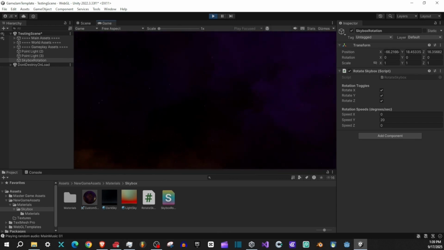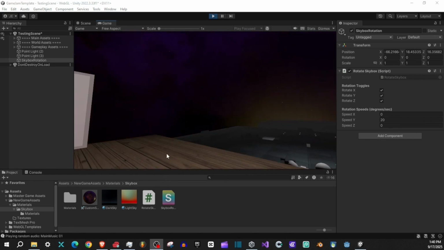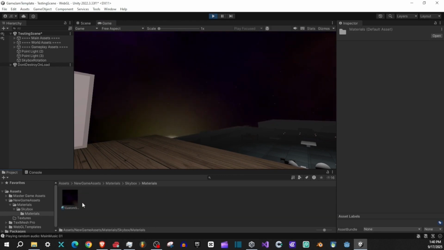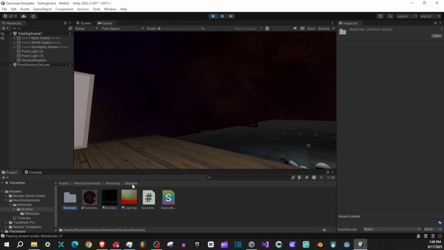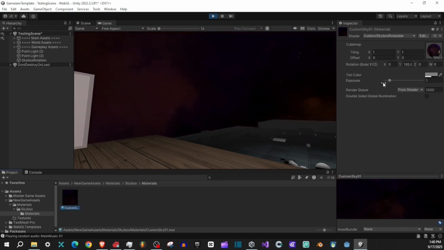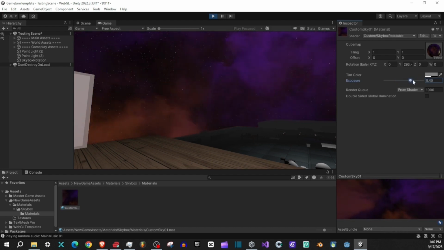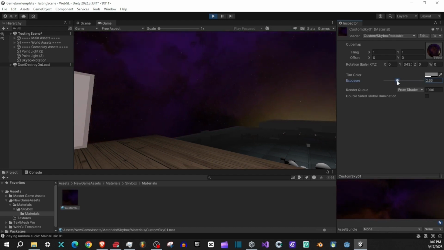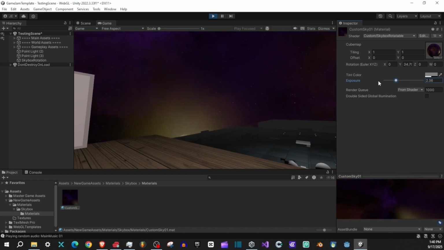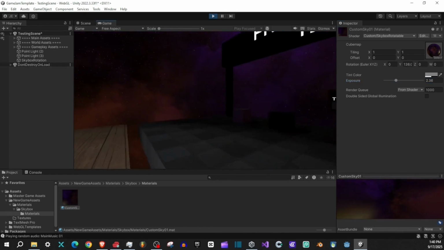And if it looks a little dark, you can adjust this by going Alt Tab to leave it there. And then we'll select our folder down here where we had our skybox, our cube map, and then our folder that it created. This right here will let us have an exposure setting, or we can push that exposure up to brighten the sky if we want to make it a little bit brighter. And that's how you can get a custom sky within your game, like you see here.